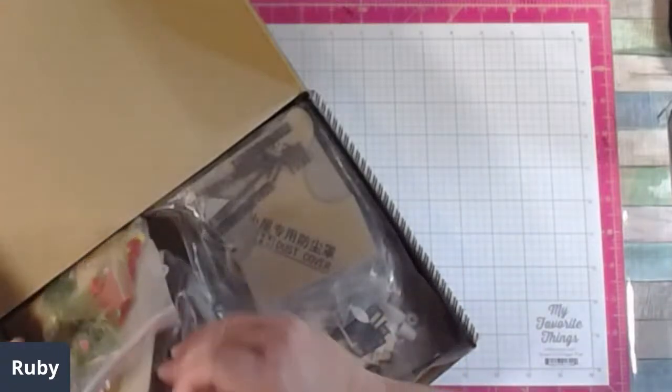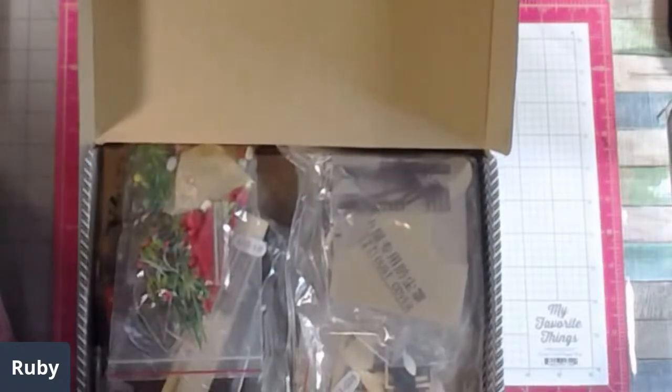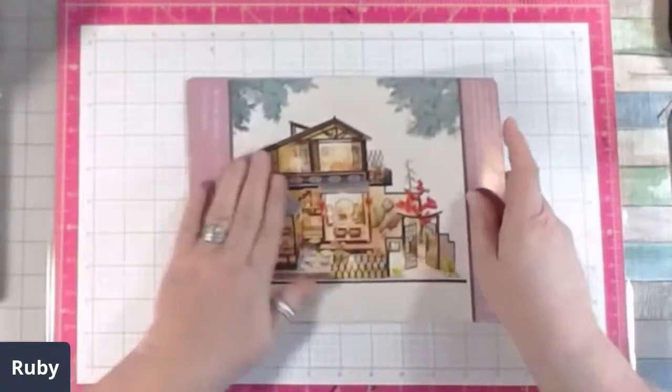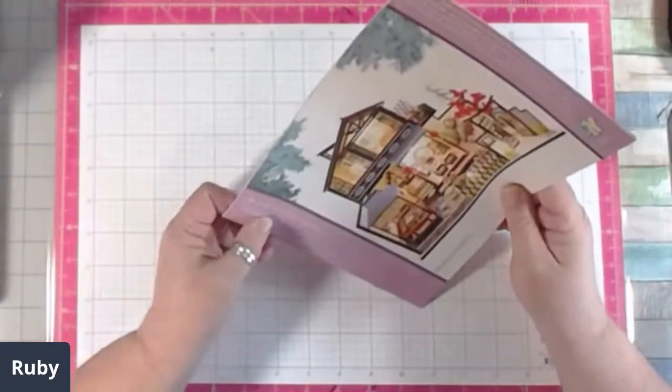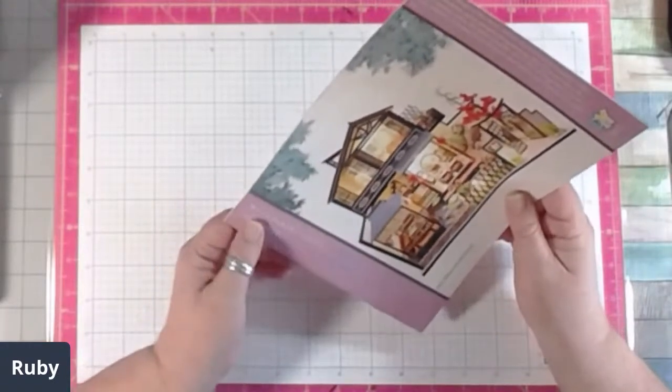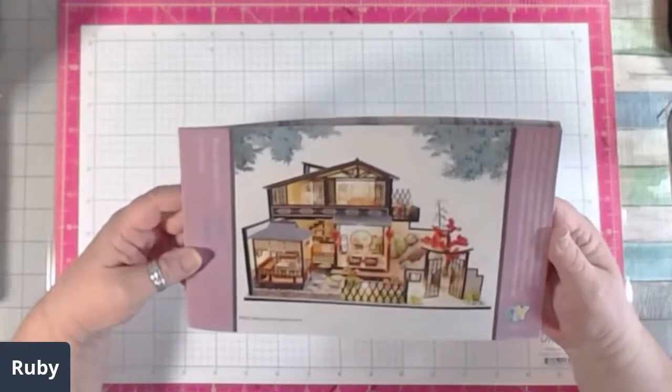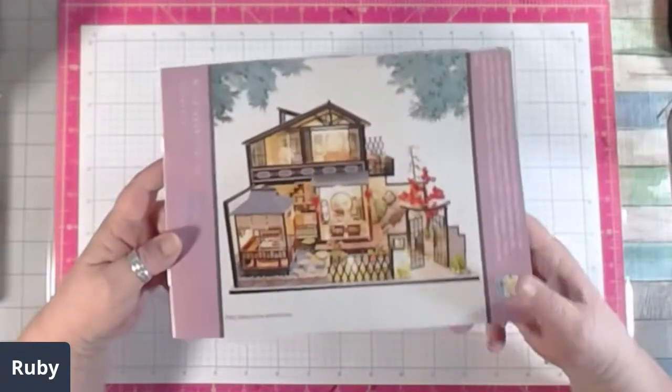All right. So I need to move my computer, careful without knocking out the camera. There we go. I didn't knock it out. So this is the one I'm working on. This one's called Wood Inhabit Valley. So I just called it Woodland Valley because there's a lot of wood pieces in this one. And it's so cute.